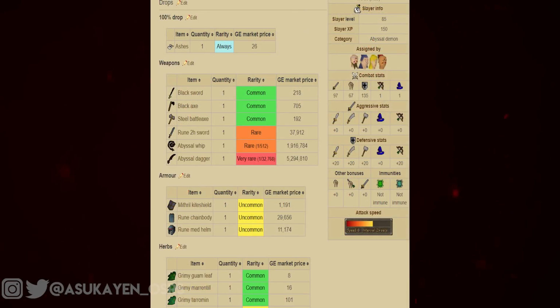The Abyssal Demons have an attack level of 97, strength level of 67, and a defense level of 135. Their magic and range levels are both 1, and since they only use the melee combat style, we won't need to worry about any of these. As for the additional resistances, each attack style, with the exception of magic, is plus 20, so regardless of the combat style you choose to fight them, the damage is going to be pretty much consistent across the board.